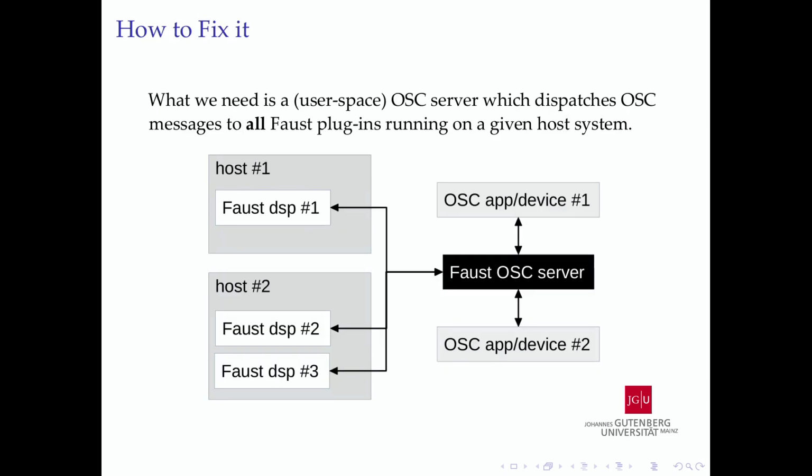Yeah, now how to fix it? Well, my idea would be to have, and we can maybe discuss this also in the roundtables, an OSC server which manages all Faust units running on a single machine. And that shouldn't be too hard to do. You can do that in user space. It doesn't have to be a system service, which causes trouble with portability and stuff.